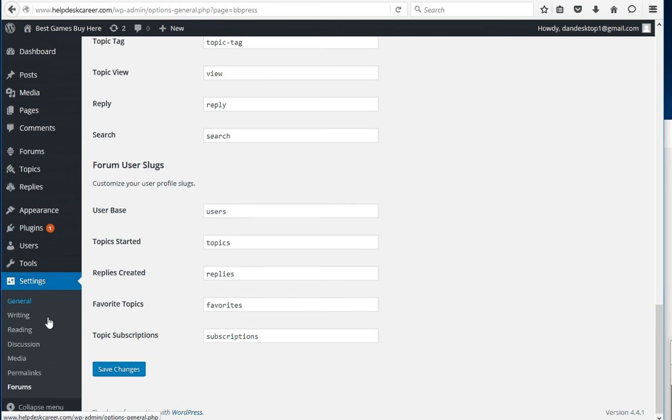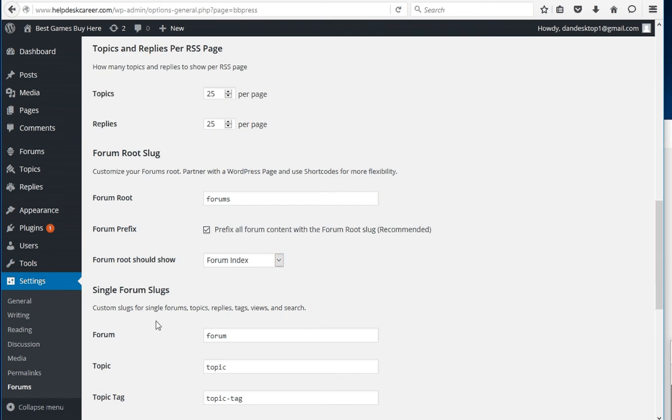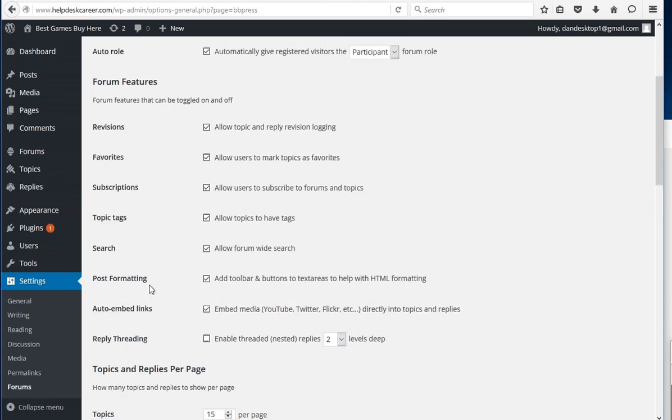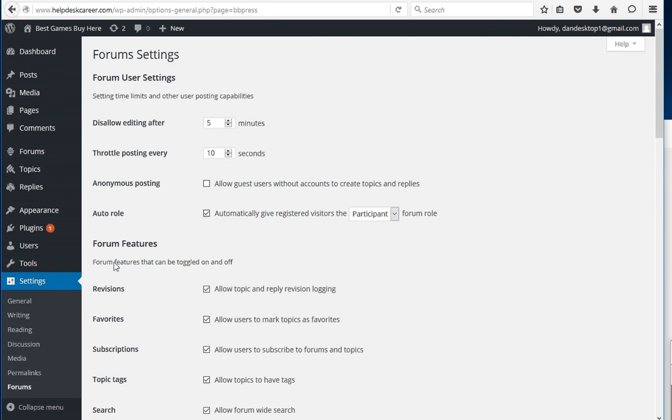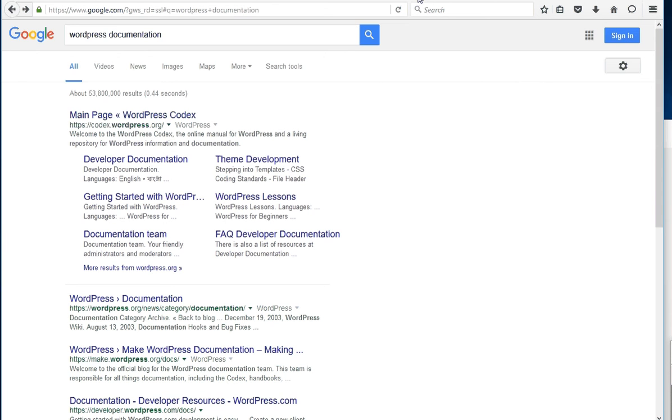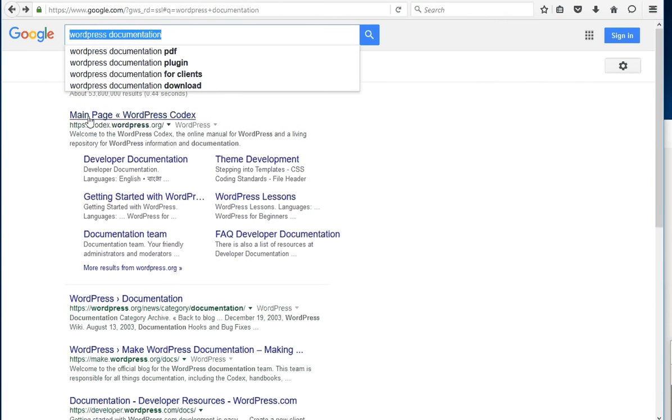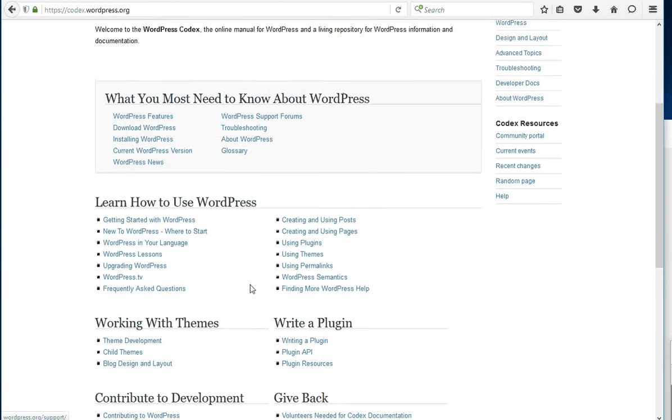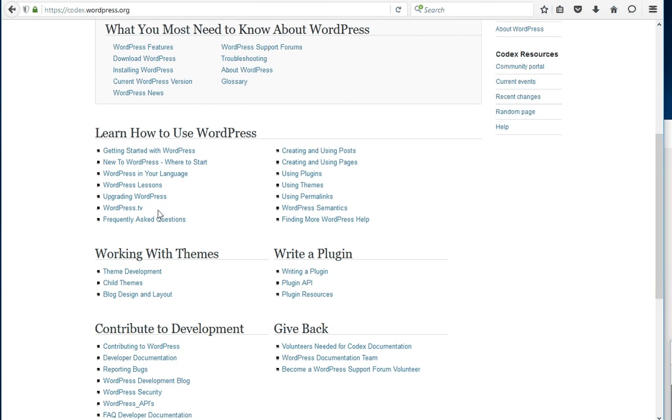Okay, so when you start adding all these plugins, your settings section will grow, and then you will have to go to the plugin's site and their documentation to know exactly what they're talking about and how to manage all these settings. And that's something we will go into in detail when we install plugins. We cannot cover every plugin, that's why you need documentation. And again, if you want to go to WordPress documentation, you just search for WordPress documentation in Google, go to the main page, and here you will find so many things about WordPress that we cannot cover in this simple course. But you can start searching around, playing around in your live test.